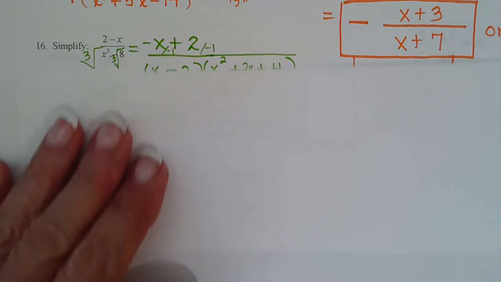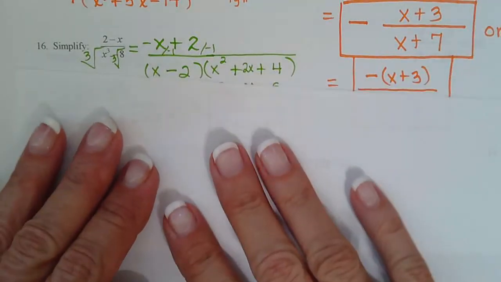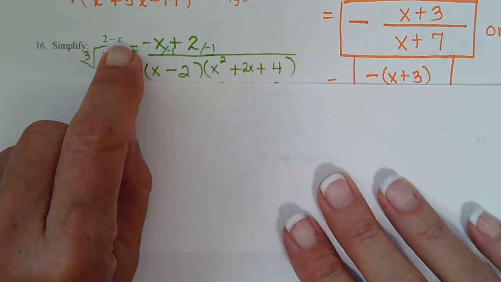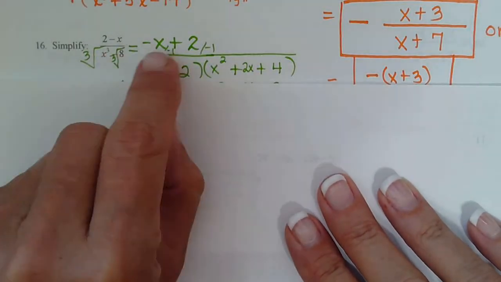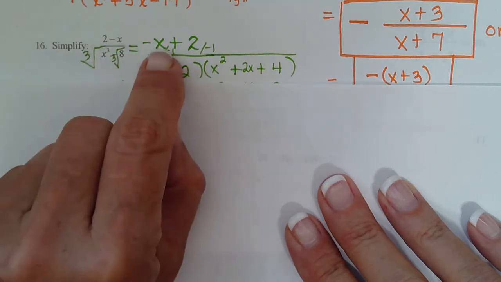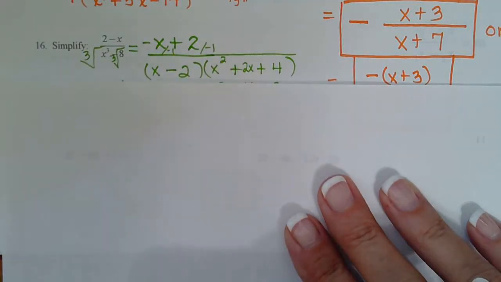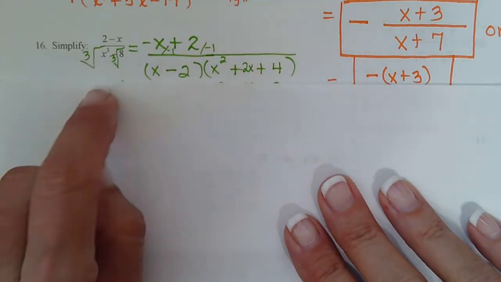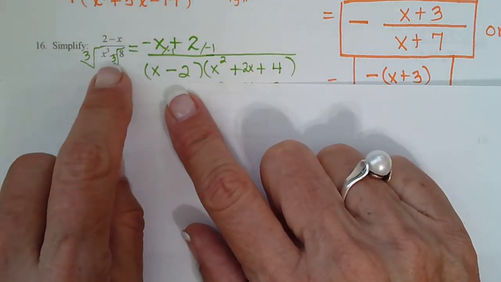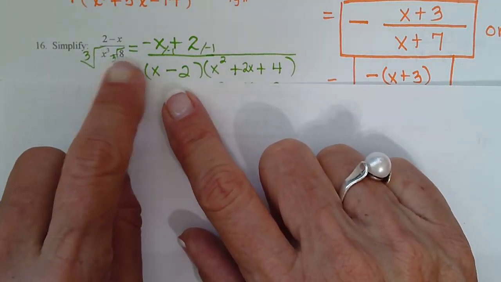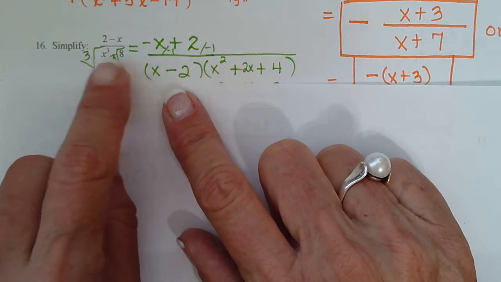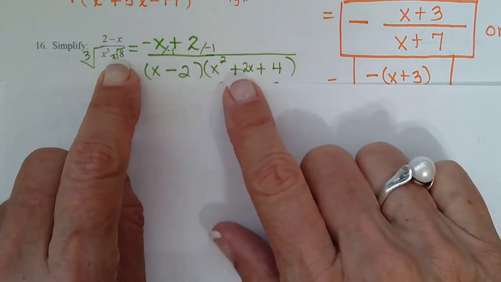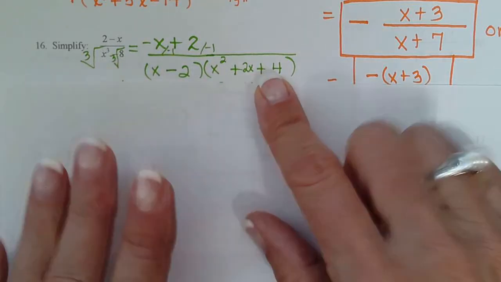Okay, let's take a look at the next two. They're pretty easy ones. So I notice this is backwards. Remember, my constant's supposed to be last, so I turn it around and it becomes negative x positive 2. And because the leading coefficient's negative, I am going to take out a negative on the next step. This, you should notice, is a difference of cubes. So we learned with the difference of cubes, you do SOAP, same, opposite, always positive.